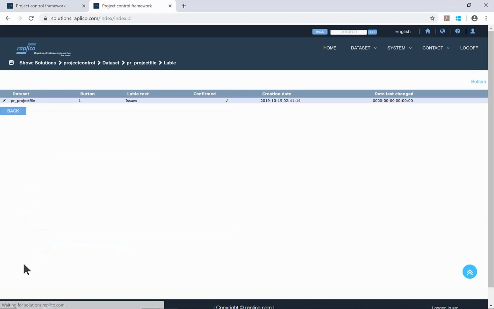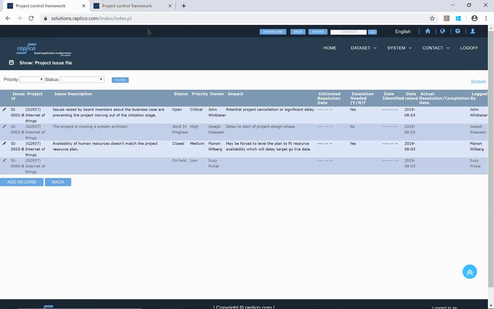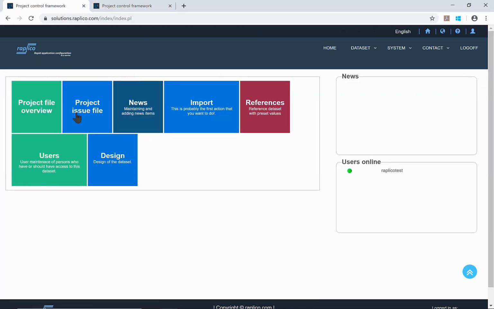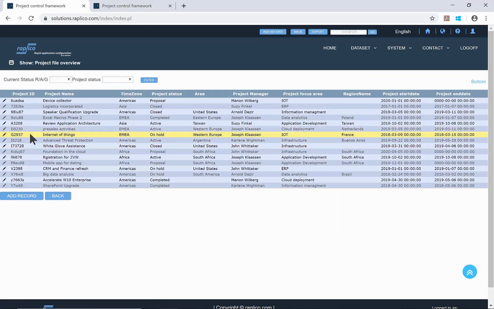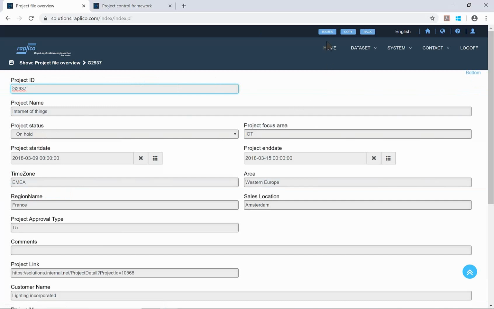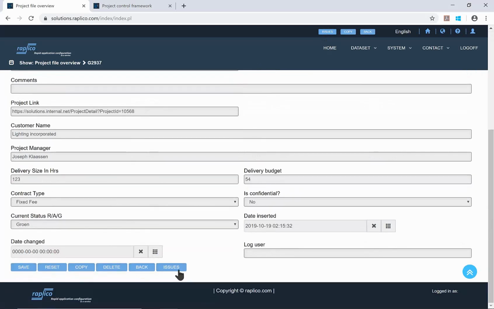Okay, so now I'll go back to my actual project here and then go up to home. Now let's click on our project file overview. And I will go to my project here. As you see at the top, I have a button labeled issues, and then also one down here at the bottom labeled issues.